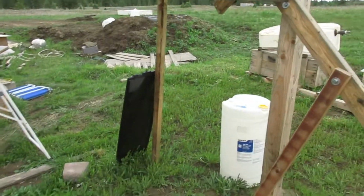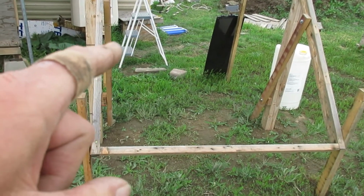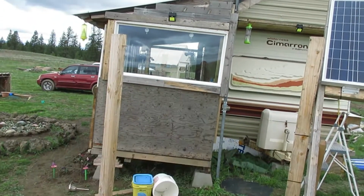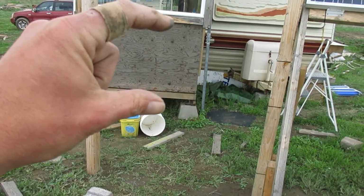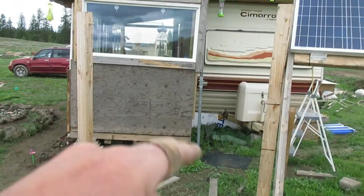And then with that, one panel will go down here in this opening. It actually almost looks big enough to hold two, but probably just be one panel. And then we got this side here. Got, you know, post here, post here. I'll put another frame in here to hold two other panels. And then if I build it just right, there'll be room for one more panel, either bottom or top or however I do it.